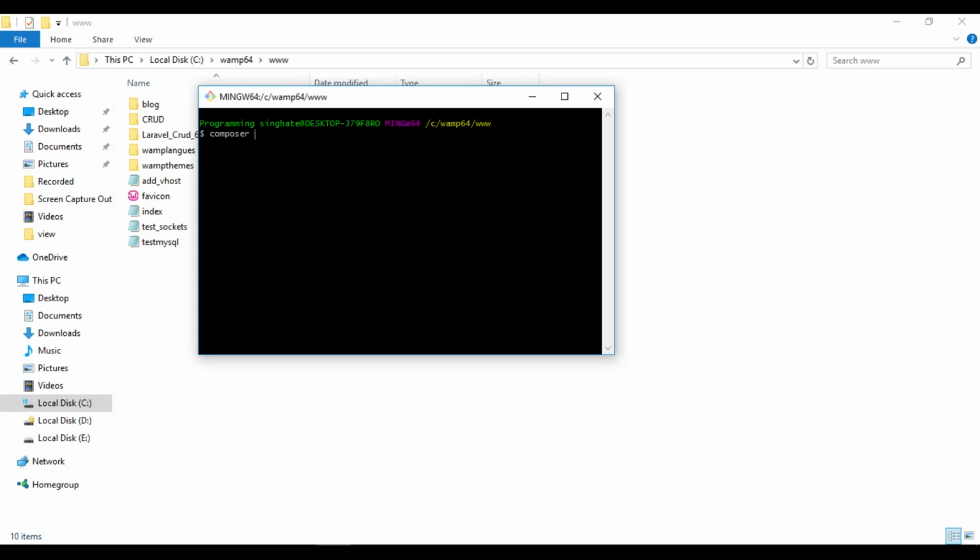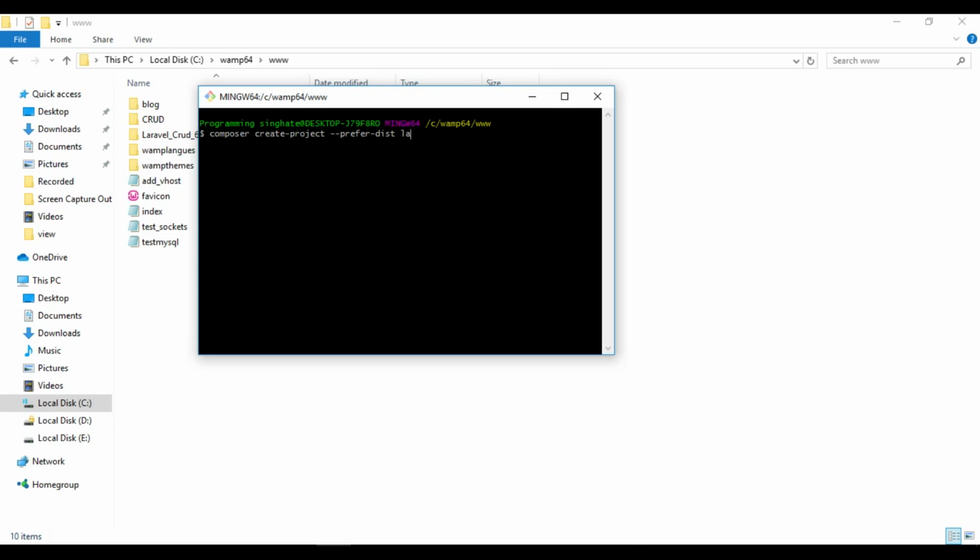So I can say this is the command. So create-project, space like this, and I will say --prefer-dist. So it's the way to create your Laravel application, okay?